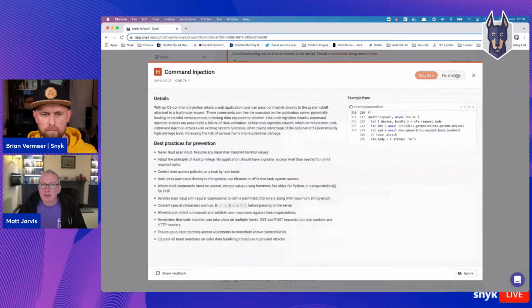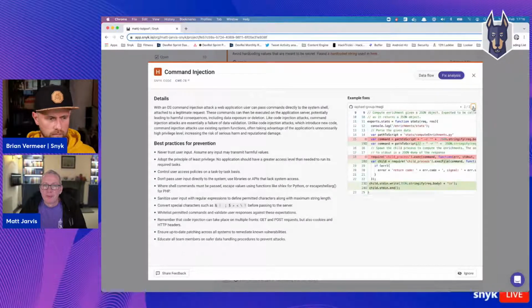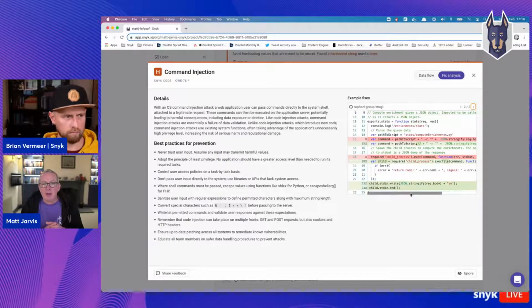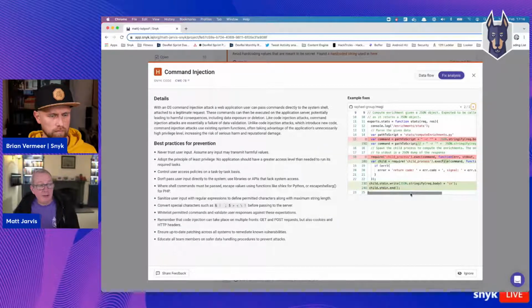And if we go to fix analysis here, we've got example fixes from other open source repositories, and in this case we've got 3 different ones, and so we can see 3 different ways in which people have sanitized this input correctly in similar programming flows.